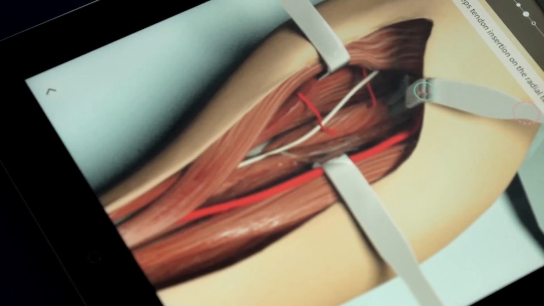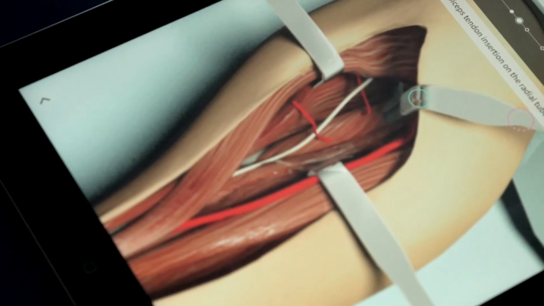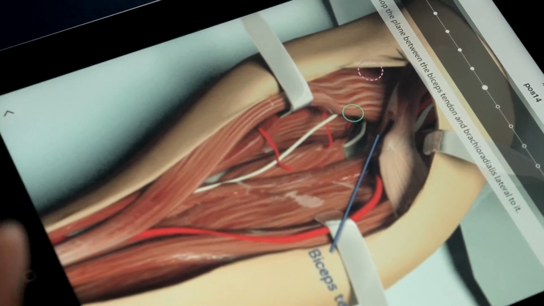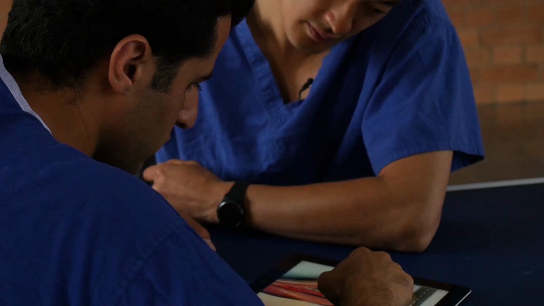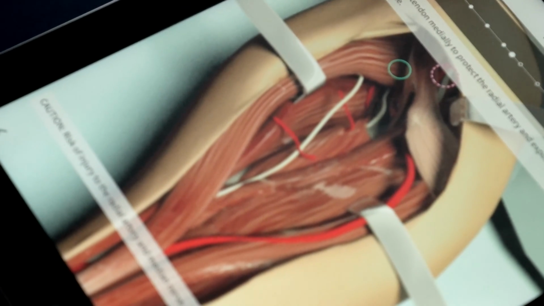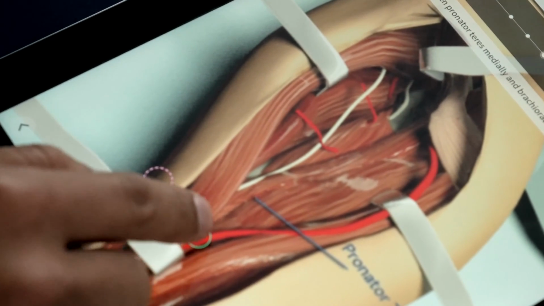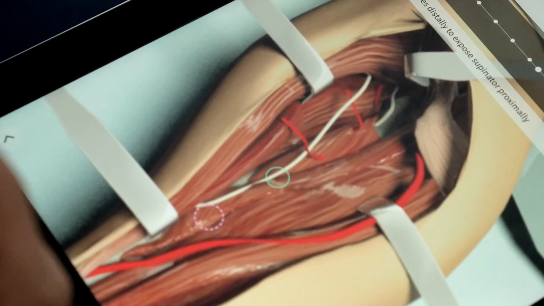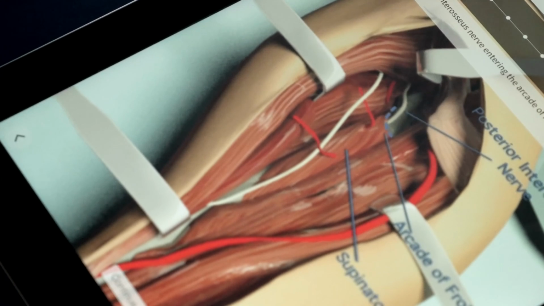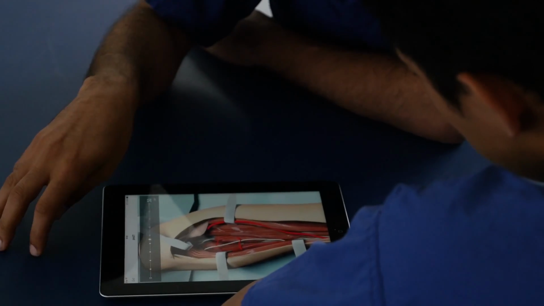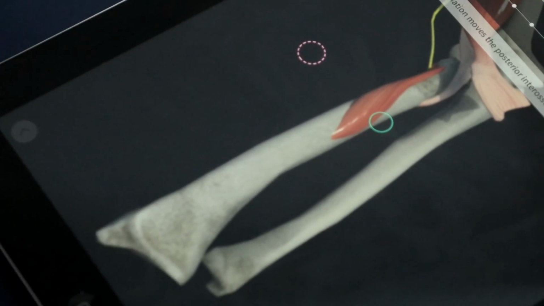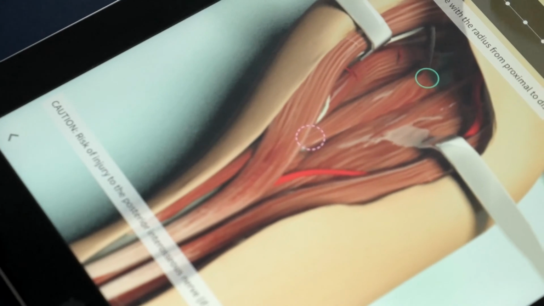There's been a big move in games over the last 5 years to really look at engagement and measure what people are doing in the game and change how the game works based on what the users are doing. So we've put a lot of work into collecting data from within the simulation so that we can see how people are progressing, where they're finding things difficult, and we're constantly measuring what they're doing and trying to make the simulation more engaging. And what we're able to do here is to take that learning experience and bring it outside of the OR, allowing you to learn, practice and rehearse your procedures well before you ever get into the operating room.